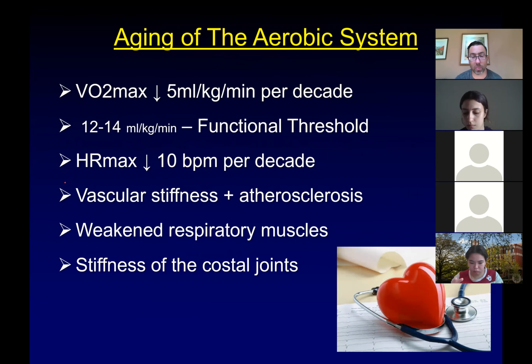So we talk about VO2 max. We lose about 5 mLs per kg per minute in VO2 max per decade. A lot of that is just due to inactivity and the loss of max heart rate. You have your estimate. Some of you were in the mid 30s or thereabouts in your VO2 max.